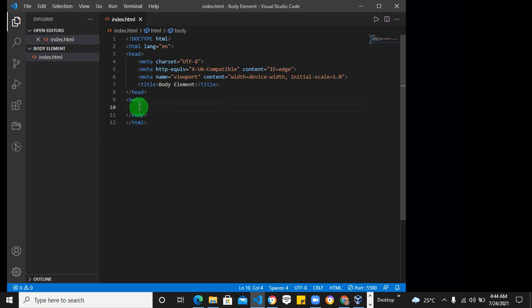We are going to start with the paragraph element. Here is the p element, and we define the p element with the p tag. In VS Code, you can just type the letter p and then click enter, and you can type in any sentence of your choice. Like I said earlier, p is actually a block element. Now I want you to know something: the browser will ignore all spaces and formats inside this element. Let me show you how that is going to work.